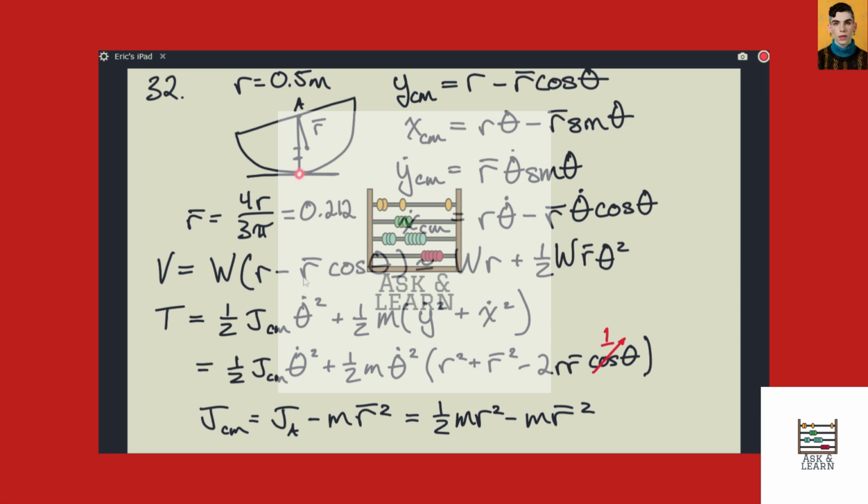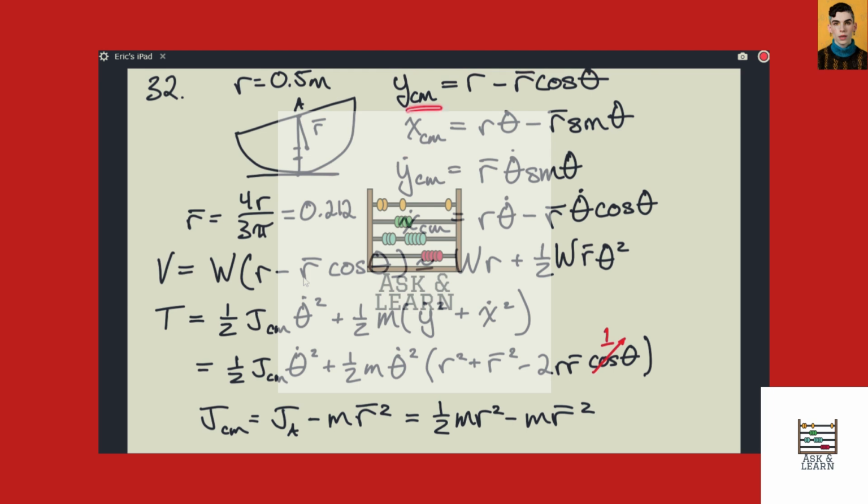That's relative to here, but we also know our origin was over here, and this distance is how far it's rolled along a path here, and that is r theta. So that's the distance it's traveled along this surface; the point of contact has moved over that much. So these are the position of our center of mass.